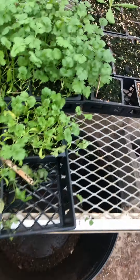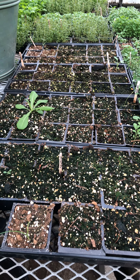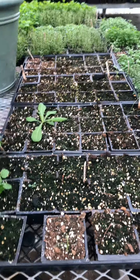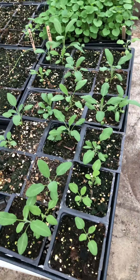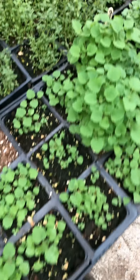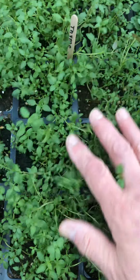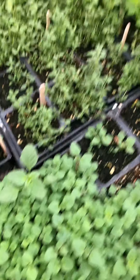Over here are some things that we're going to decide were a failure — whether it was the rodents or the seeds, these are all going to get dumped, I'm going to need that space. Here's our baby sage coming up — these come up a little more slowly. Now here we're on to some lemon balm and hyssop, and some thyme — it's great stuff for herb gardens. We've got thyme, we've got oregano, and more parsley.